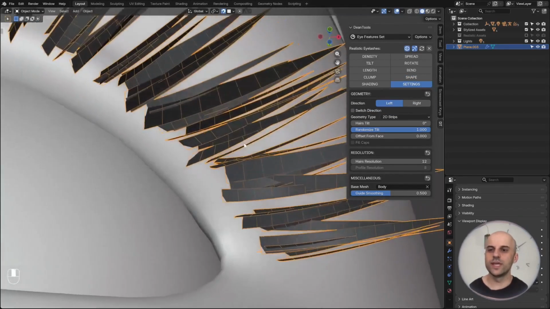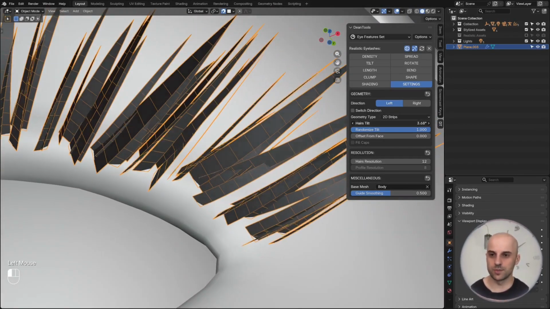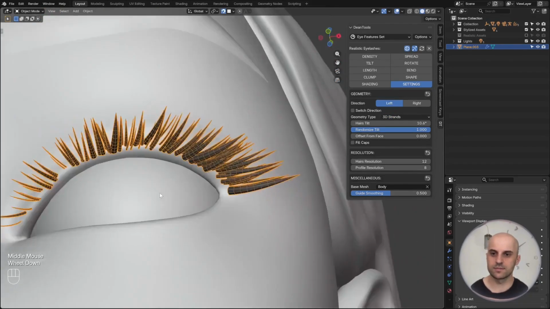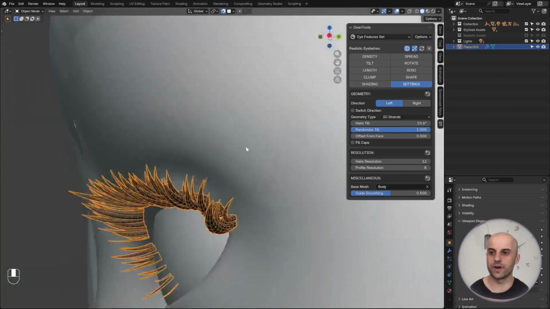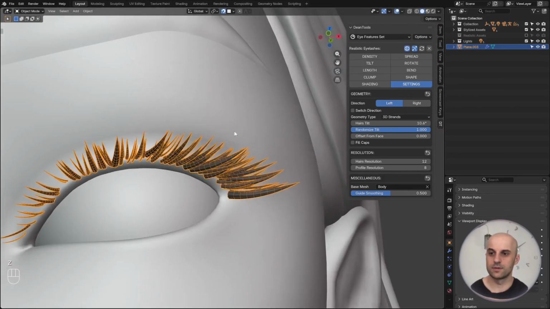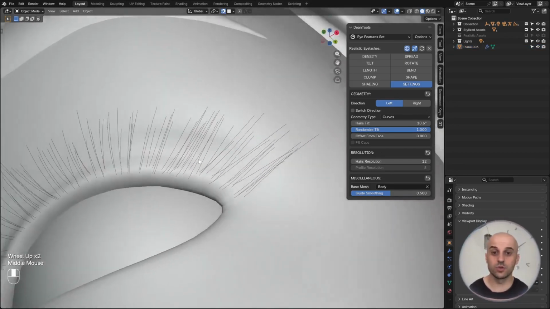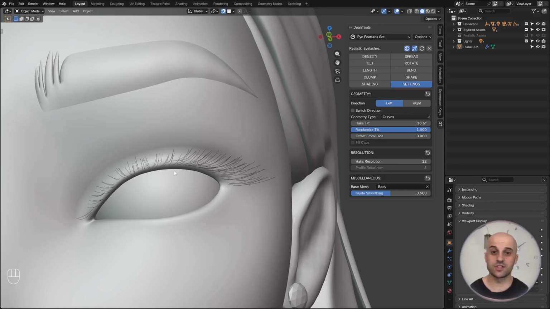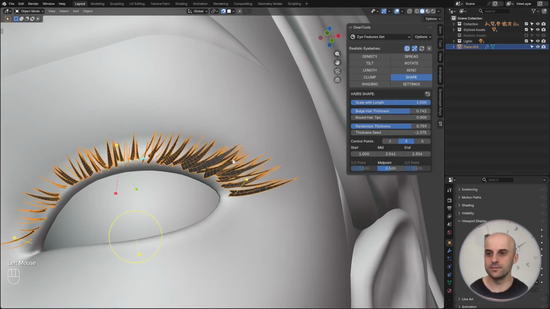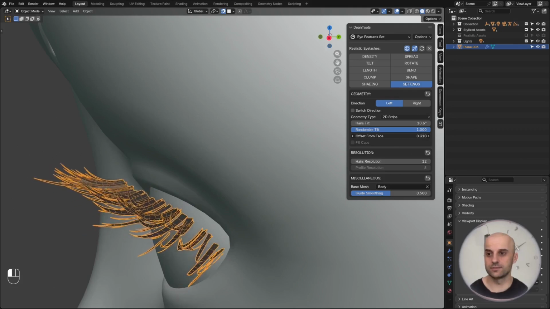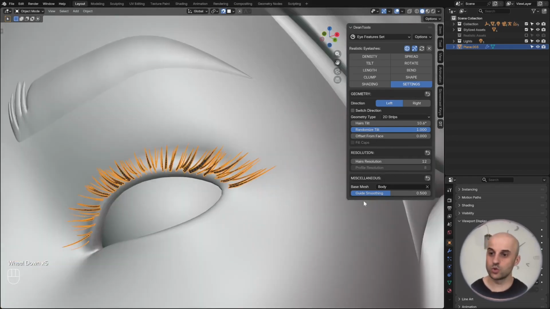If I zoom in, we can see the hairs are these simple 2D strips. If you want, you can make them into 3-dimensional strands, and they will have this circular profile. Or we can have them simply as curves. This is so if you want to add another modifier, you can create your own custom hair shape. Here we can control the resolution of the mesh, offset them from the face of the character. We also have the guide smoothing option here as well.